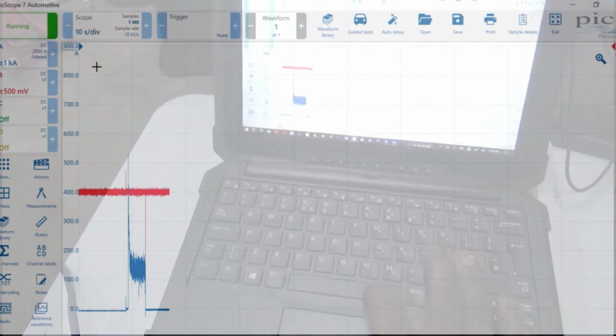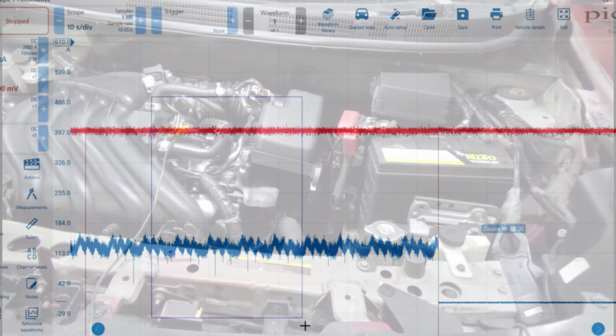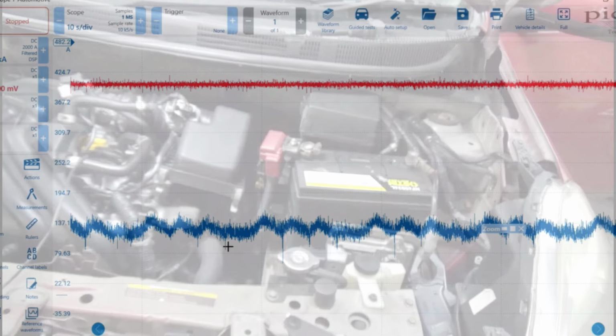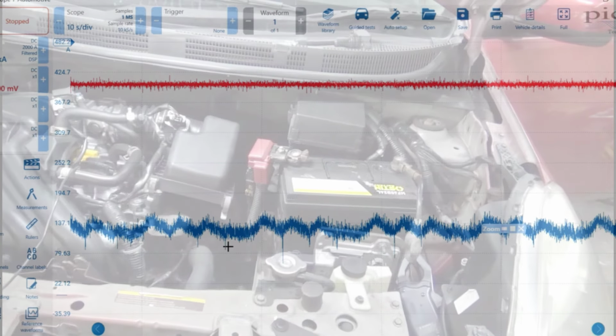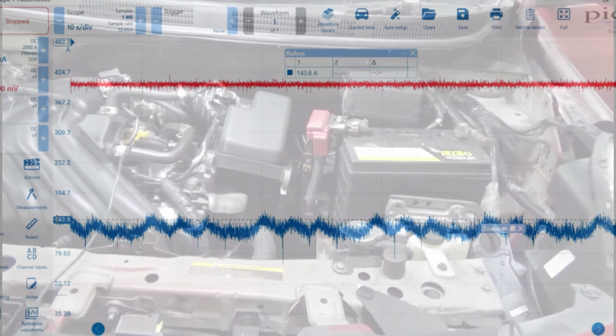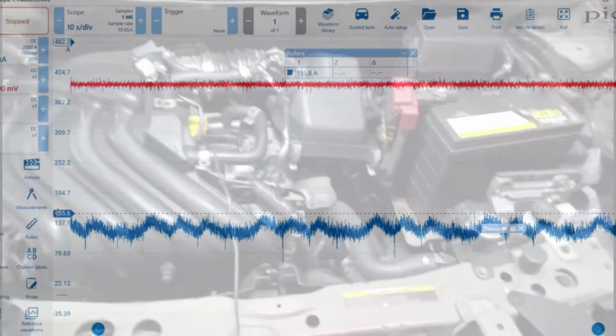All right, so let's stop this. All right, let's see what's going on. So I'm not getting any spark, and I have low compression. I have a dead hole actually. Wow. So we got no compression in one cylinder, it looked like a dead hole in one, low compression in a cylinder, and low compression in others, and we also have no spark. So we gotta figure out why we don't have any spark. Alright, cool.